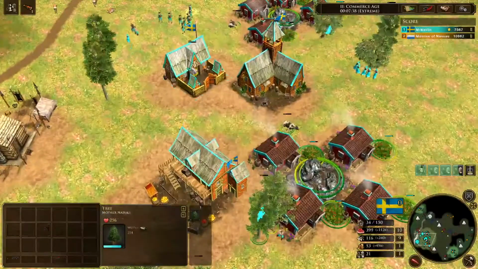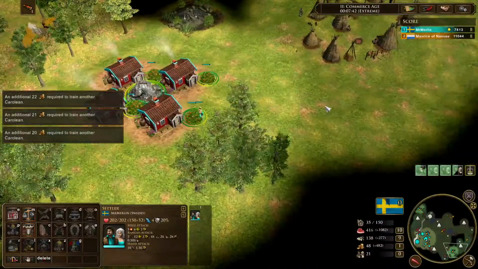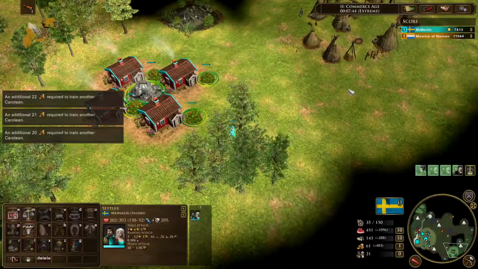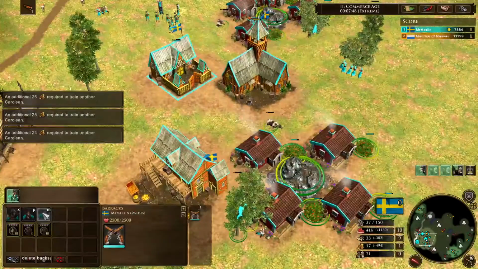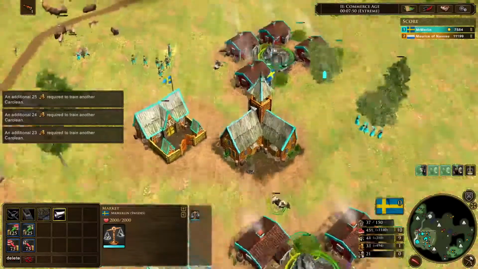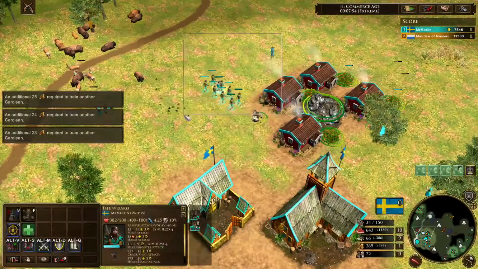But we got tons and tons of food now, so we're going to be able to get out these Corollians nice and fast. Can send this guy up here now, start scouting up his side of the map. And now we're getting full batches of Corollian, which is good to see. So we might actually want to save that.